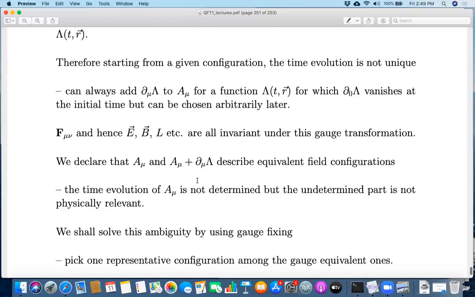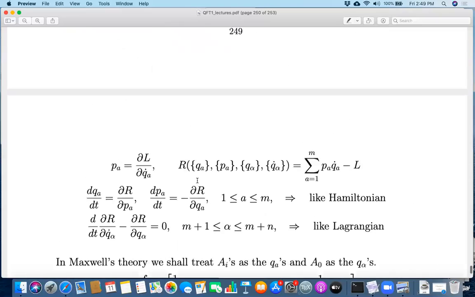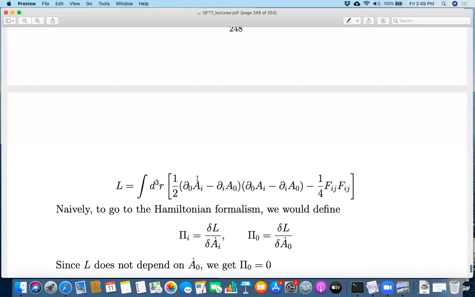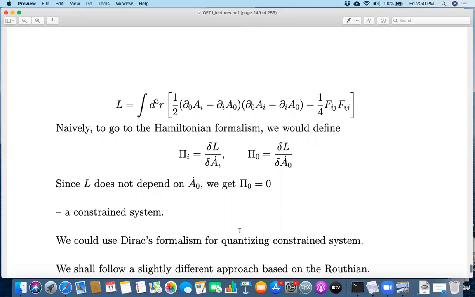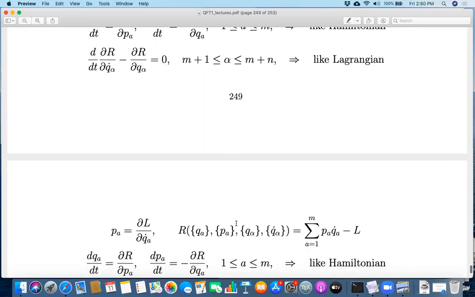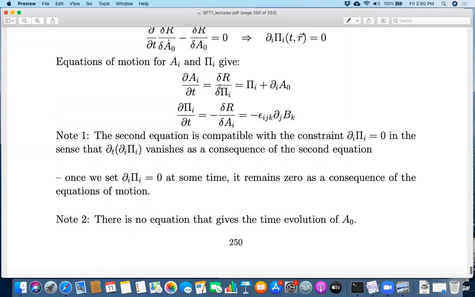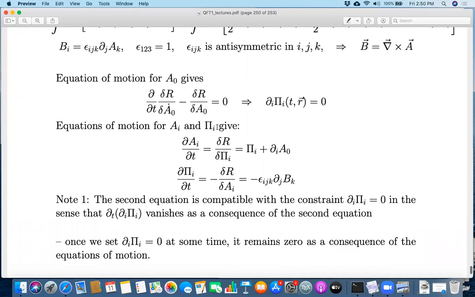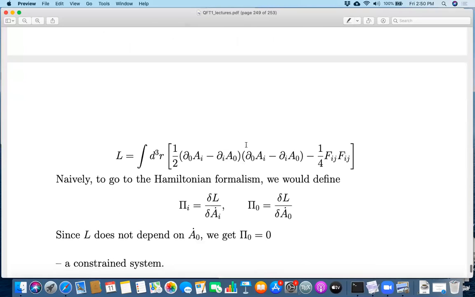Let's go back to the Lagrangian here. So here is a Lagrangian. Suppose you set a0 equal to 0. So this will give you (∂_0 A_i)^2 minus 1/4 F_ij F_ij. You can derive the equations of motion from here. The non-trivial equations will come out correctly. For example, the analog of these two equations will come out correctly. But what you will miss is what you get by taking the variation with respect to a0. Because if you have already set a0 equal to 0 from the beginning, then there is no a0 equation anymore.